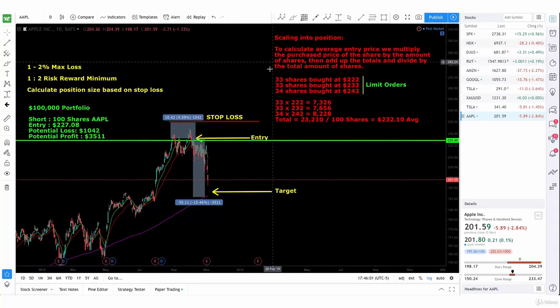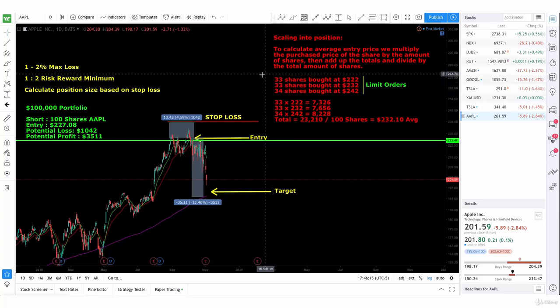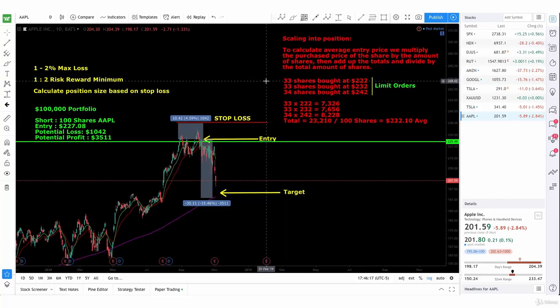But this way you can protect yourself. If the stock just keeps going down, your short stays in profit, or if it goes up, you can keep adding to the position, but you're actually adding into a full position. You're not already in a full position when you started. So you can protect yourself this way, scaling into the position instead of opening the full position right away. That's what you have to keep in mind.